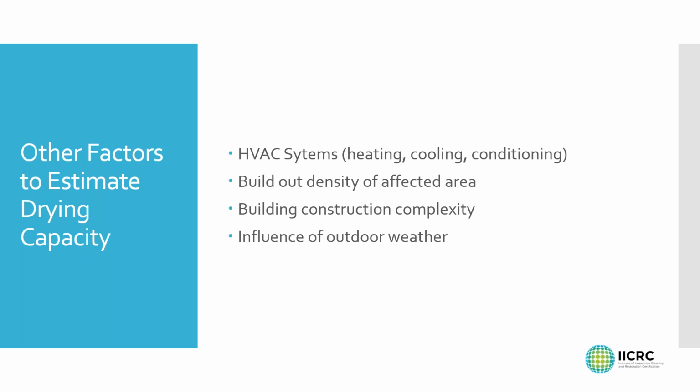The build-out density, what does it look like? What type of construction is it? Are there multiple layers? We get in older houses where you've got 4 layers of flooring. That's going to be a much different scenario to deal with than 1 layer. And then the last one is outdoor weather. And this is as simple as the customer deciding that it's too stuffy in there and opening all the windows when you're not there. I mean, outdoor weather can affect our drying inside the envelope of the house, even if the house is closed up.